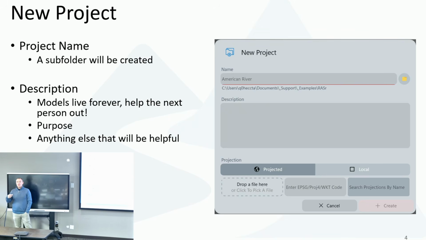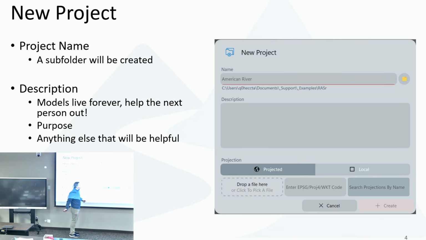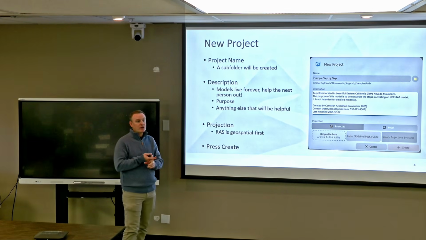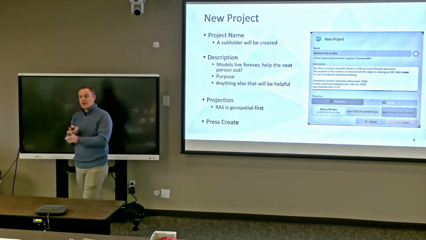You're gonna start your new project. And when you do your new project, the things you're gonna enter are, you can give it a project name. That project name is going to create a folder on disk. So it's not only the name of your project, it is also gonna live in that folder by that name. Make sure that you give it a description. There's nothing worse than receiving a project from somebody and not knowing who created it, when they created it, or why they created it.